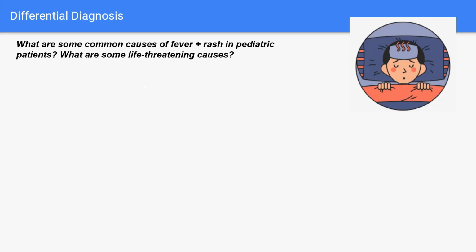So when you think of fever and a rash in the pediatric patient population, what are some life-threatening causes or common causes of these symptoms together? Can you think of any diseases that present with fever and a rash, or maybe one or the other, whatever you guys can think of?